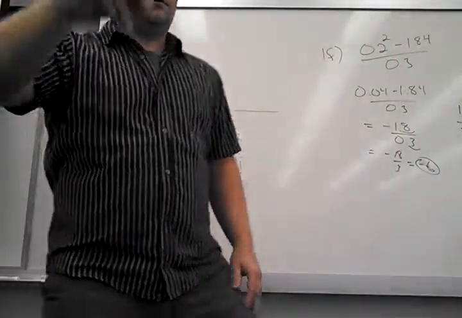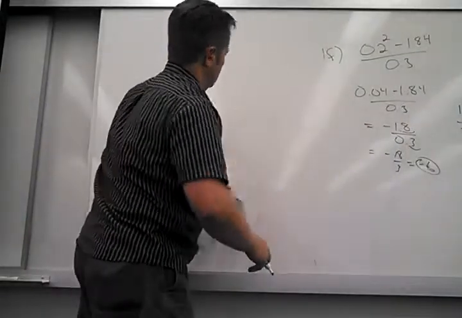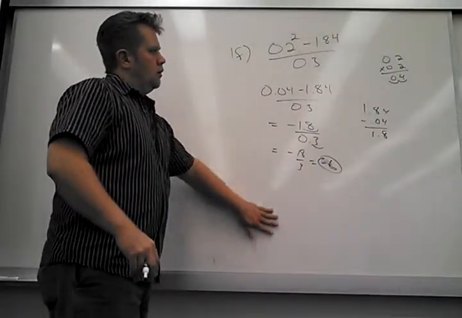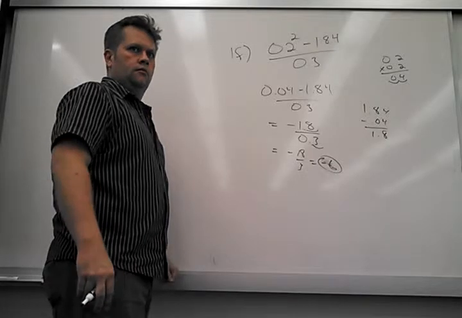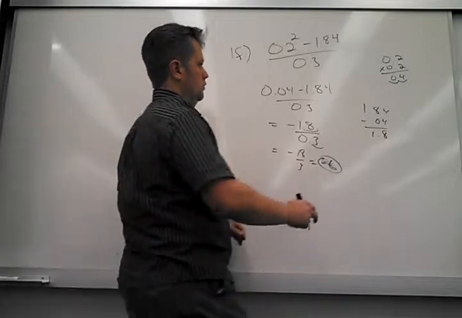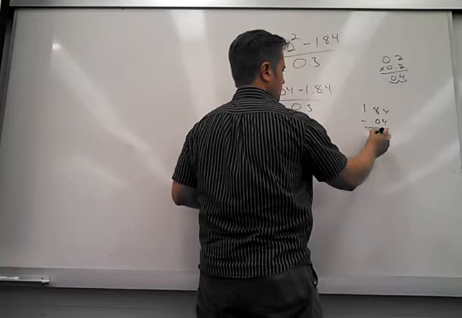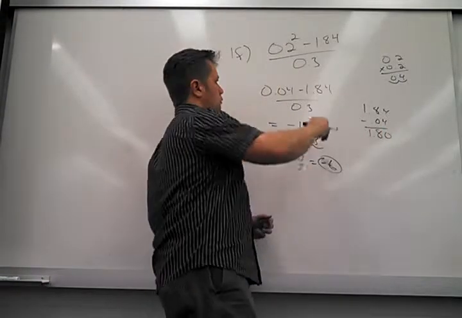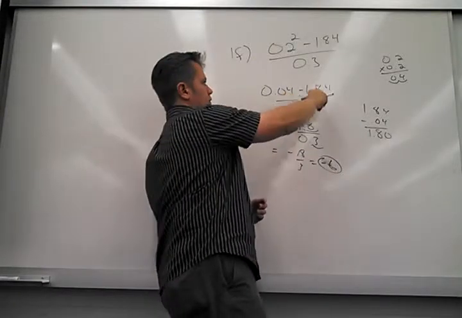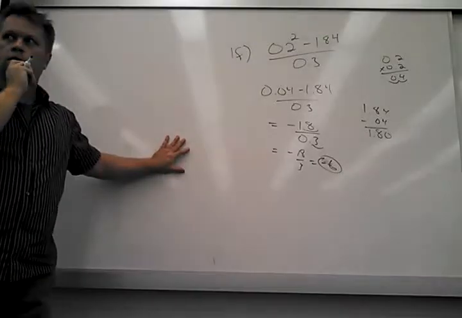Hold on a minute. The 1.8. You have 1.84 minus 0.04. I see the 8. So I didn't line it up because I wasn't very careful. Oh. 4 minus 4 is 0. And of course, the bigger one is negative, so that's why I made it negative 1.8. Oh, okay. They're different signs, so I subtract and put the sign of the bigger one back on. I see that. Cool.